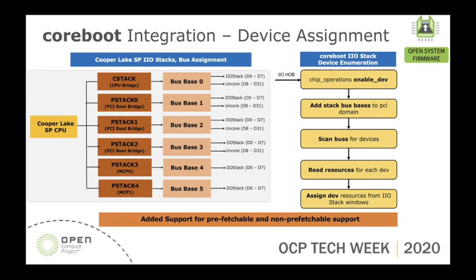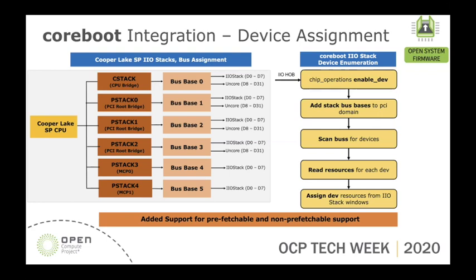The Coreboot implementation essentially follows the flat device enumeration, and it assumes that all the devices are hanging off of the CPU bridge. It allocates the memory windows based on the initial range that is available, which is pretty much configurable, but it assumes that that is the only range where you are allocating the bar address ranges for these devices.